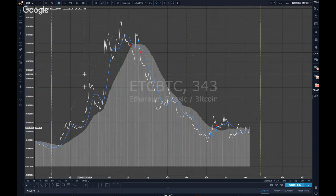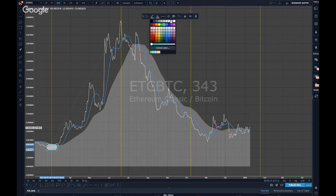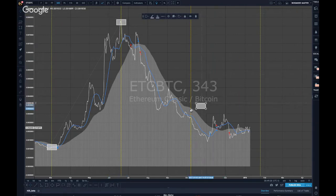What I did here is I tuned it into the high on the white, right? And so we kind of started right there, and I put my next point at the peak right there. What does that give us? That gives us a continuation drop off on the white right there. And what do we have coming up right here? What do you think?